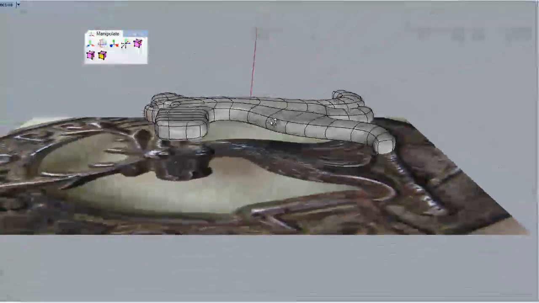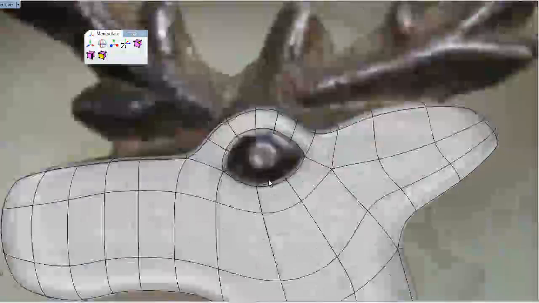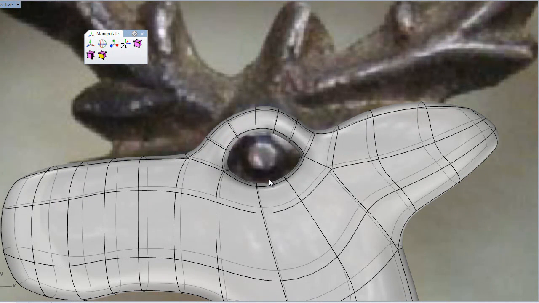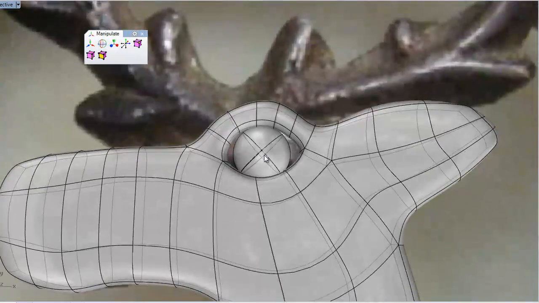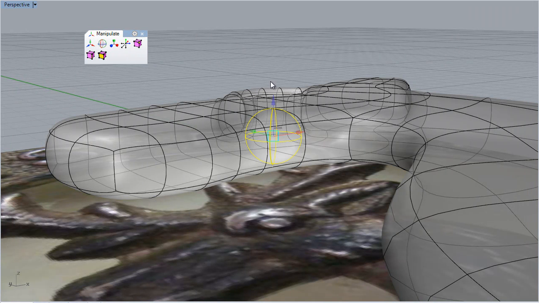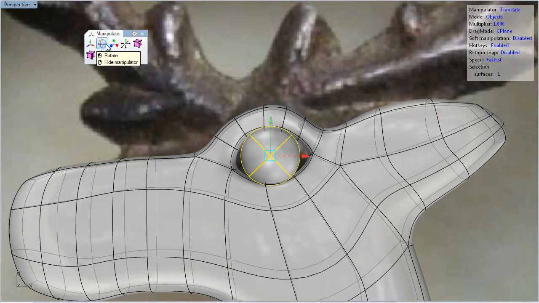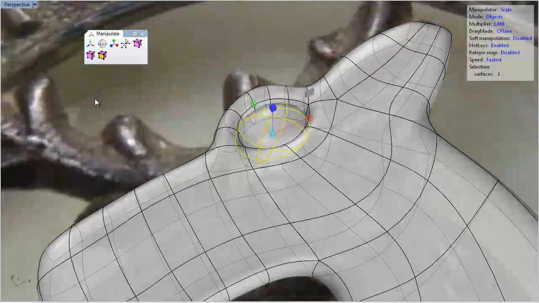Alright. I think at this point in the game, let's chuck an eyeball in there so we can see what it is that we're doing. I'm going to make a sphere, something like that. Alright, and we're going to obviously pick that sphere up. So something like that, and I want to just scale it a little bit squidgy, and we have an eyeball.